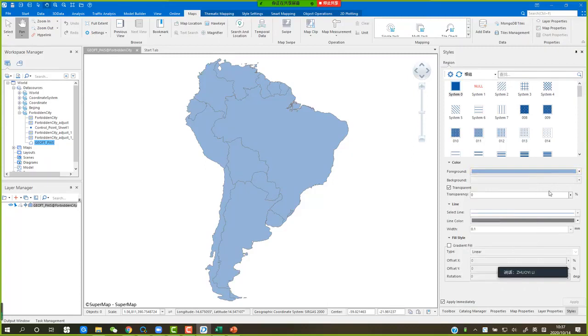We can choose the blue or what else you want. Okay, and we can choose the line. Okay, we can customize the line. We can click the drop button and click the customize.